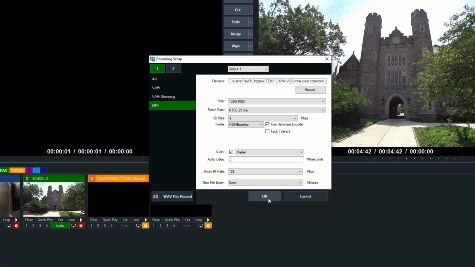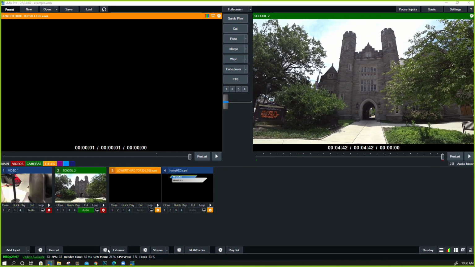Now the external button is a little bit different. This one allows you to determine what you want to use for your external outputs. And a very popular use case for this, when it's turned on, is to output video directly to a virtual webcam that can be used with Zoom, Skype, or GoToMeeting, for example.